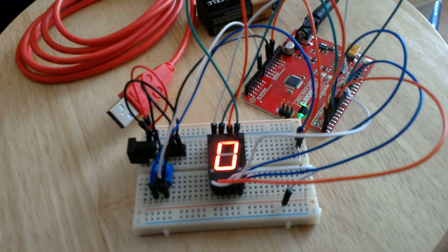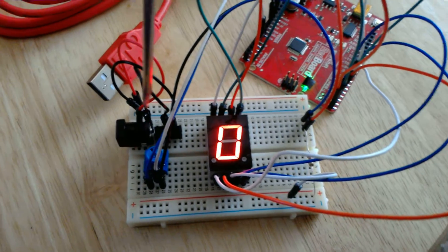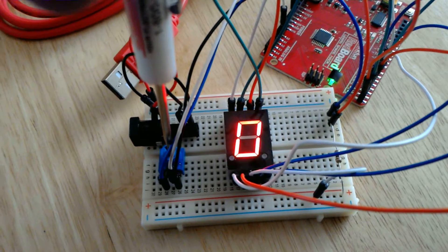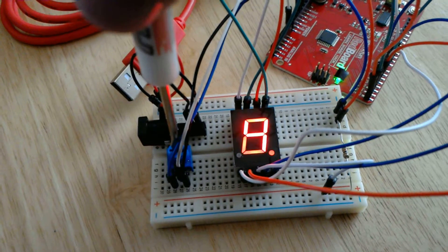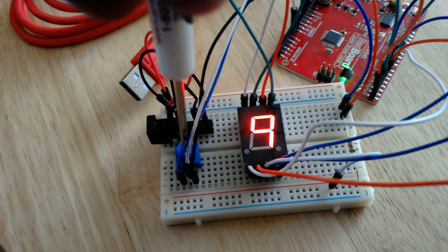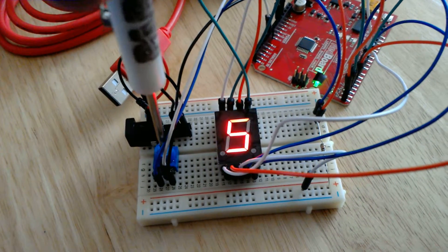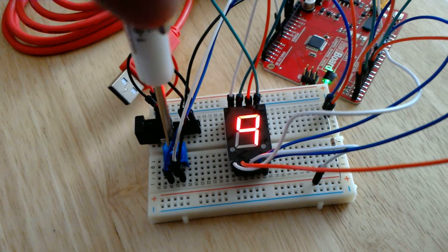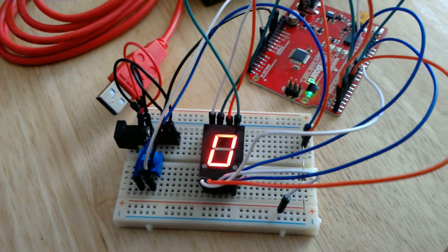So I wrote code that doesn't care. My code: when I turn the pot, this light right here is going to blink anytime it's calibrating. Right now the maximum value it's gotten was zero. If I turn it up a little bit it blinks, and now it thinks it's at about an eight. I turn it all the way up and now it's not calibrating anymore — no more blinking and we're at a nine. Now I can turn it down and you can see it goes back down to zero.